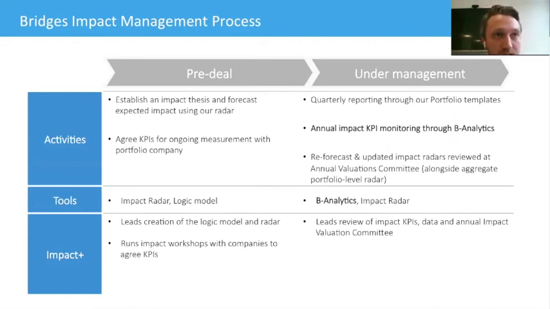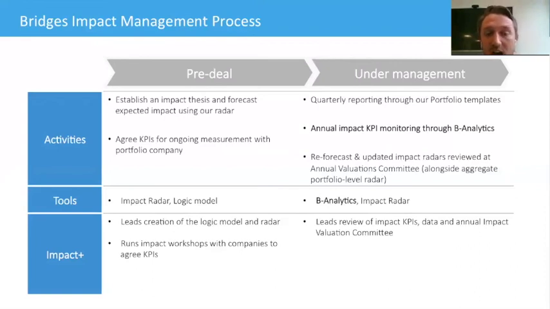So we, on that scale, map our expectations around impact. Pre-deal, the key activity is then working with the potential investee to understand, firstly, what they're currently measuring in terms of impact, and then also to set a vision for impact. So, you know, we'll come in with a view to increase the number of metrics that we look at, or take the business in a particular direction to increase the benefit they're having on society. So that's very much a conversation with the portfolio companies, and with a starting point being, right, what are they already tracking?